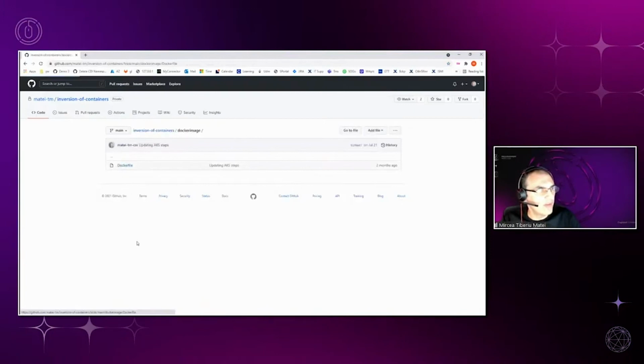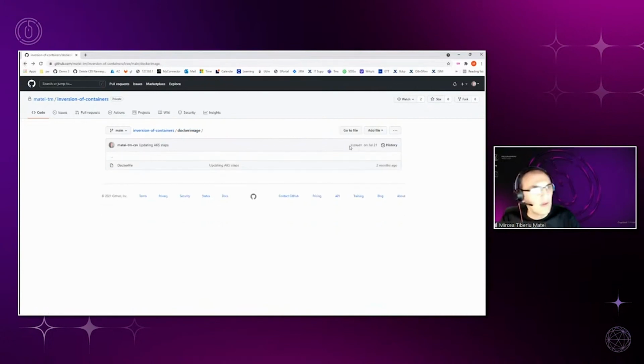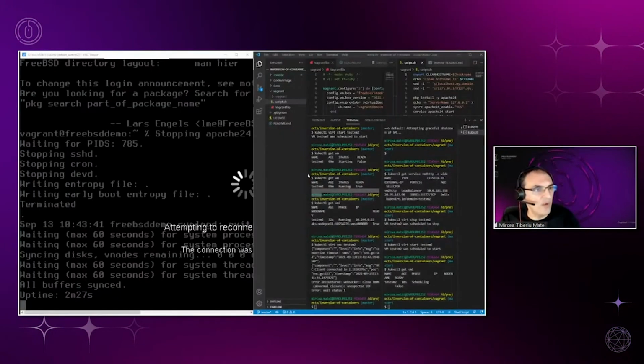That image, if you are curious about how it is created, you have this file. It's very easy. It's nothing else than that ISO wrapped in a container in this path. Nothing else. It is mandatory to stay in this path. And being in this path, KubeVirt can pull that image and use it as a disk in order to bring that machine to life. So I think we have completed our demo.